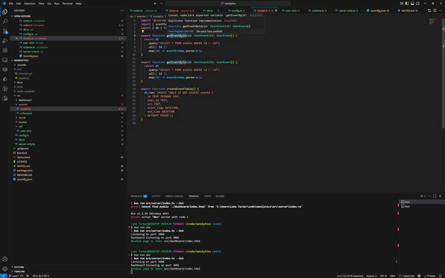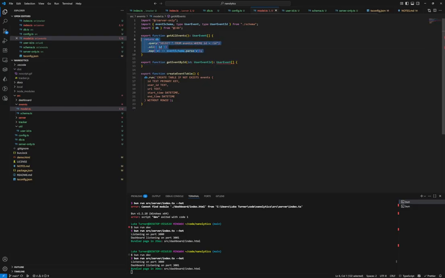So we can also make a function get all events. And again, this is all just kind of plumbing for our dashboard. Oh, I kind of got these mixed up. So this one's actually get all events, right? Or no. Yeah, this is a bit weird.